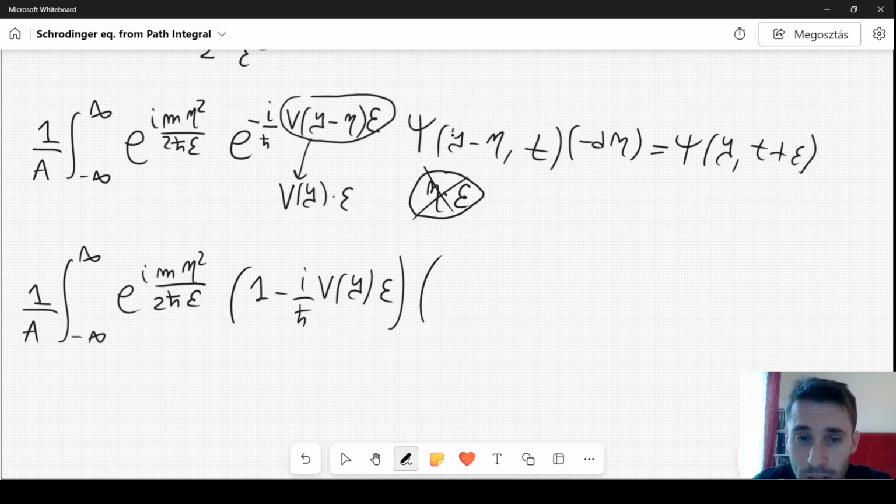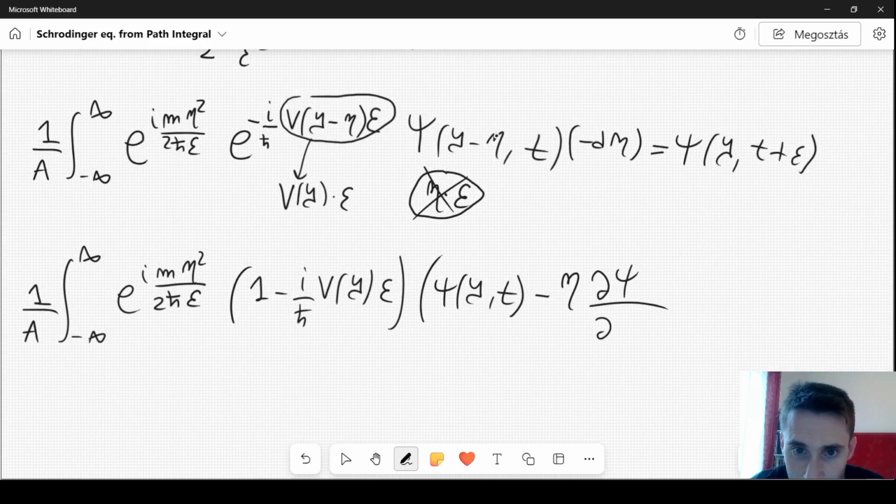So in this case, I will expand this expansion to second order, and let me tell you why. The fact is that you can see that we have an integral over eta, right? And eta is small, but when we expand this, we have, so let's do that. So for example, we have psi of y, t, when we set eta equal to 0, then we have a second term of the kind minus eta, and then we have the derivative of psi with respect to the first argument, which is y minus eta.